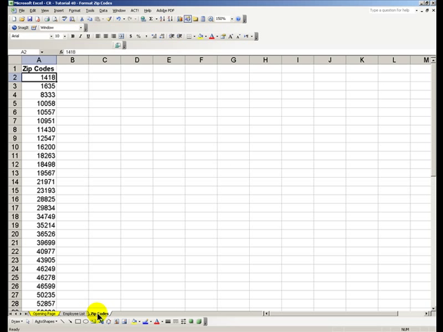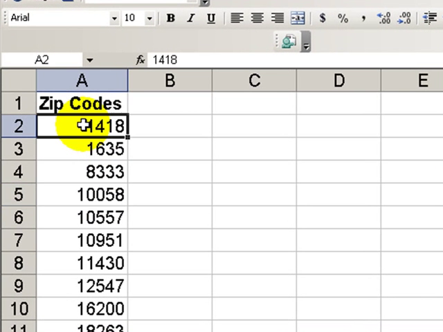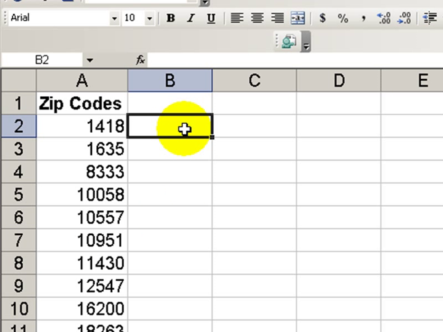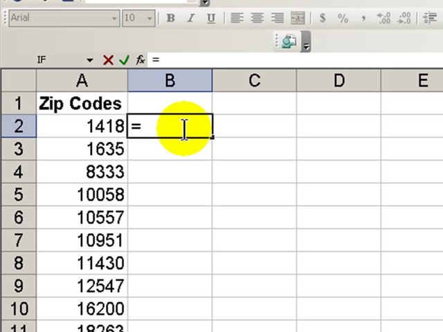Well, we don't always have control over our data, as this worksheet will demonstrate. Here, I've gone out to a mainframe computer, and I have done a query and imported a number of customer zip codes. And we can see the offending 4-digit zip code and then the correct 5-digit zip codes. Now, this is going to be a multi-step process. My first step will be to create a formula. Equals a leading 0 and the ampersand. I'm going to be adding a leading 0 on to cell A2.